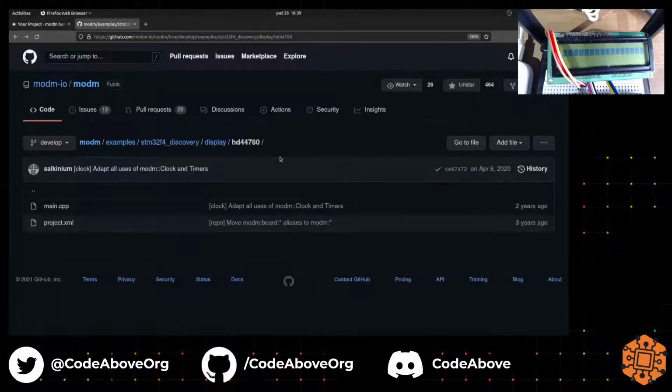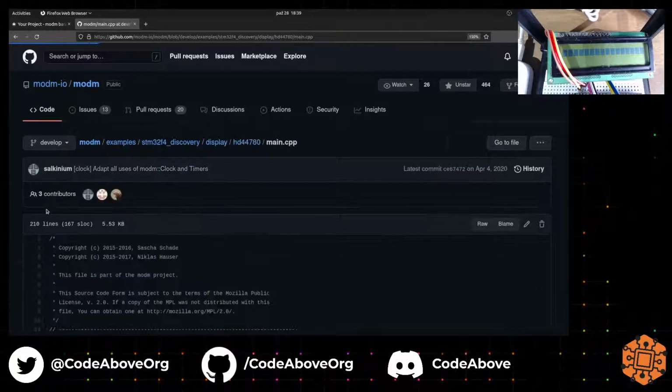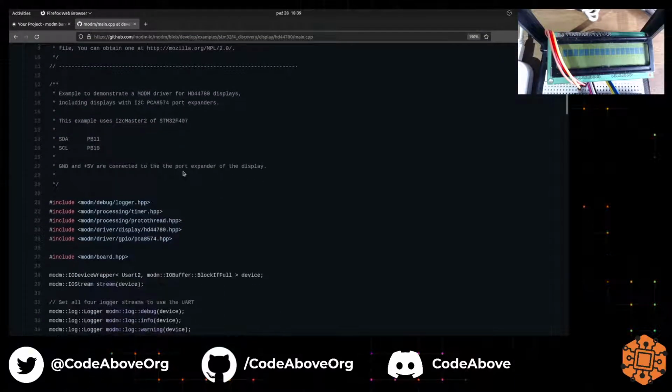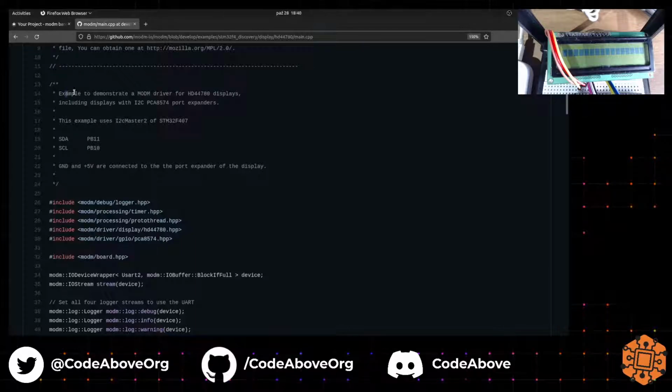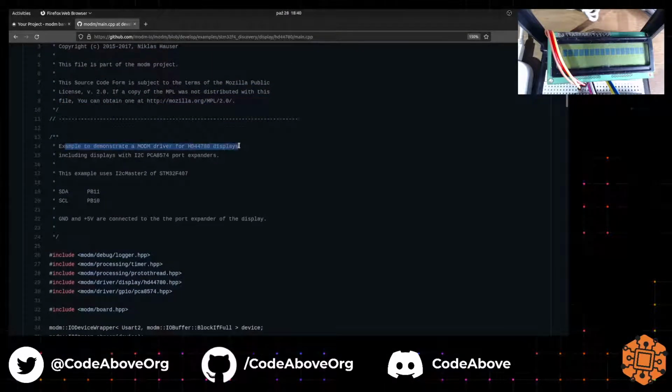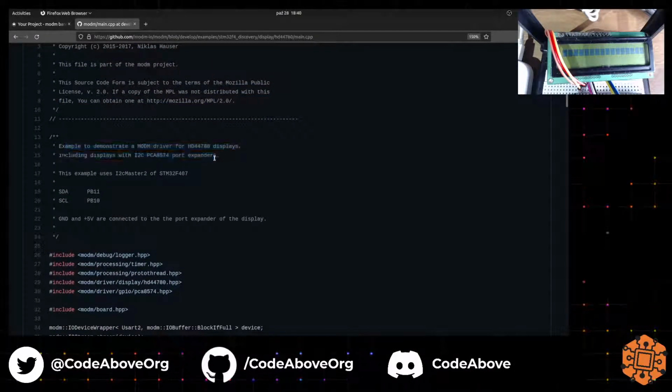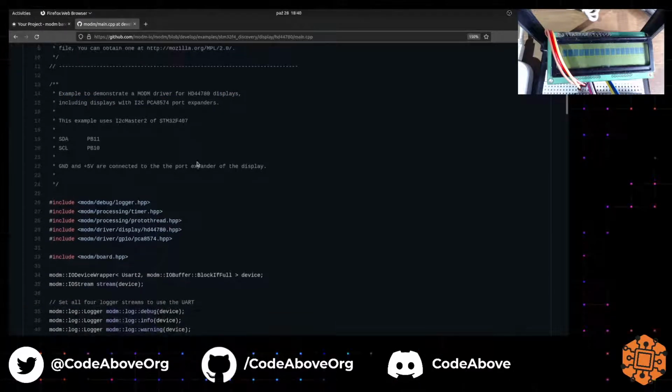Okay, so let's go back. Let's open up main and let's see how it's working. Example, demonstrating modem driver for displays with PC8574. I actually have PCF8574, but I suppose that's exactly the same, right?